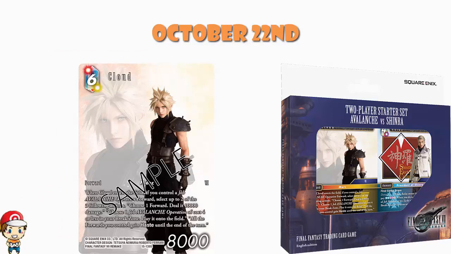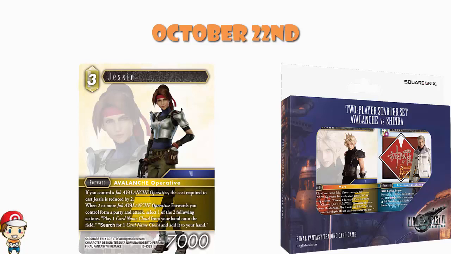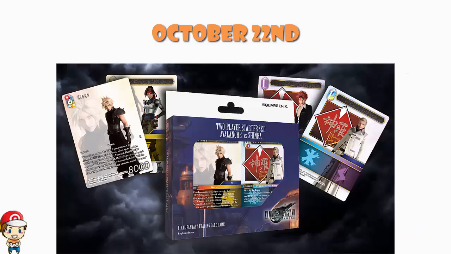And it is kind of fun to note, when they revealed the box topper Barrett, they also went and showed off that Jesse card as well. So if you want to take a look at the Jesse card, we've seen that one too. So that's going to be coming along on October the 22nd, and my Final Fantasy VII fanness is probably going to mean I have to pick that one up sooner rather than later.